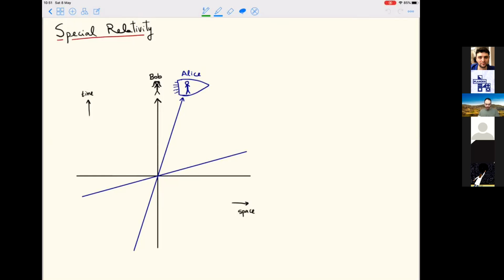Okay, so here I have two people, Bob and Alice. Bob is standing still in his position, and Alice is passing by flying in a rocket. Don't be confused. You see, Alice likes to wear short hair, but Bob likes death metal and long black hair.